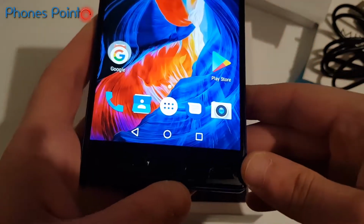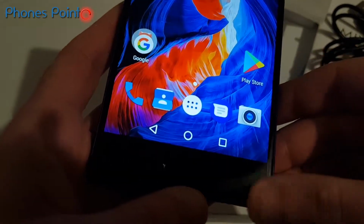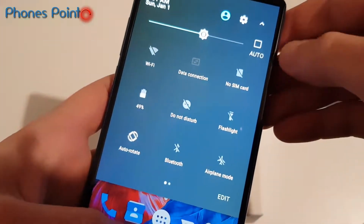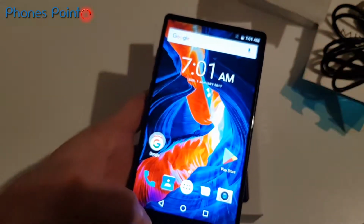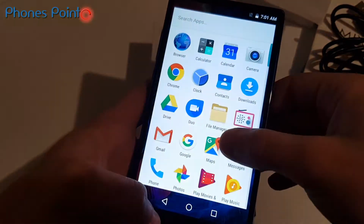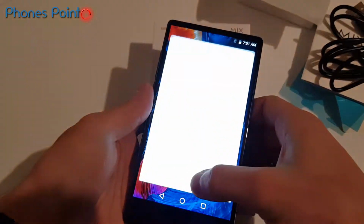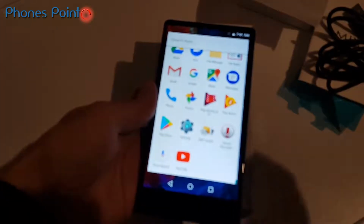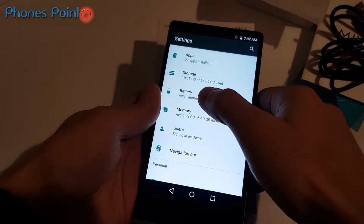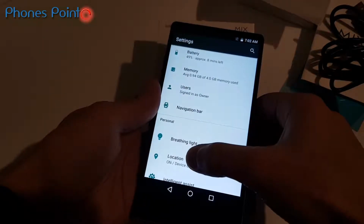Slick corners, factory protective screen protector, maximum brightness. Wow, the colors of the display are vivid. Real colors. It comes with pure Android without bloatware, as you can see. There are no annoying apps. 64 GB, available around 54.3 GB.